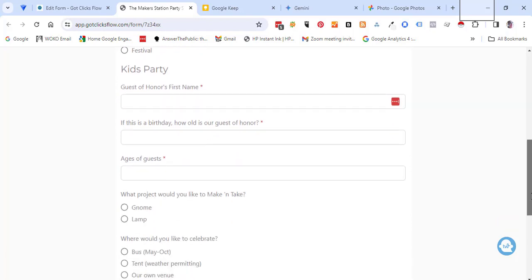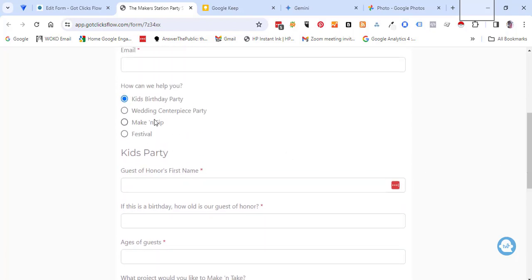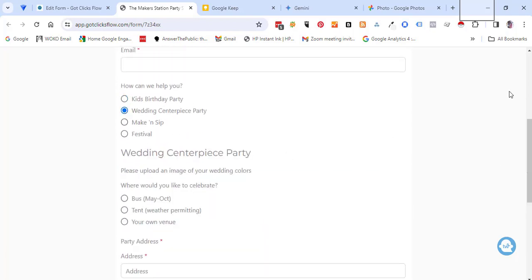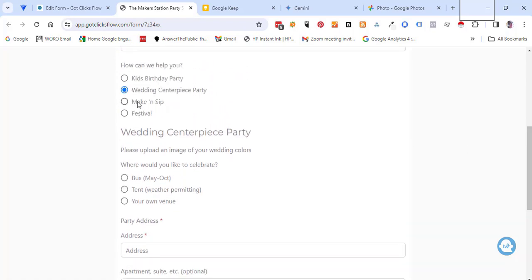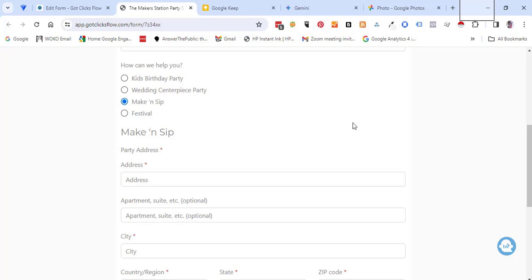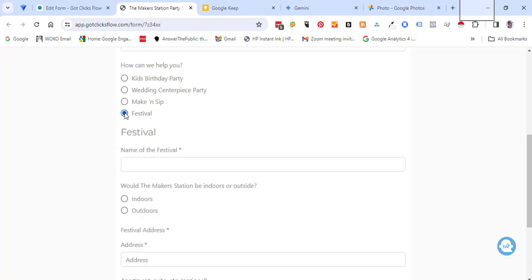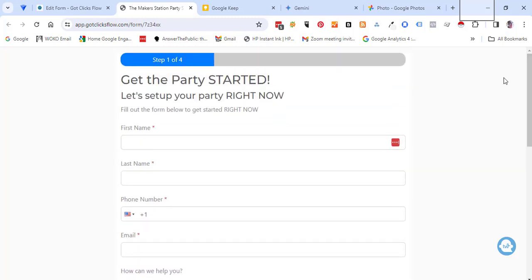Guest of honor's first name. If this is a birthday, how old are the participants? For the wedding centerpieces, I can even ask for uploading a picture. If it's a make and sip, I want to know the address. And if it's an indoor or an outdoor festival. So there's lots of different components that you can put into your field set. Gives you a lot of versatility.